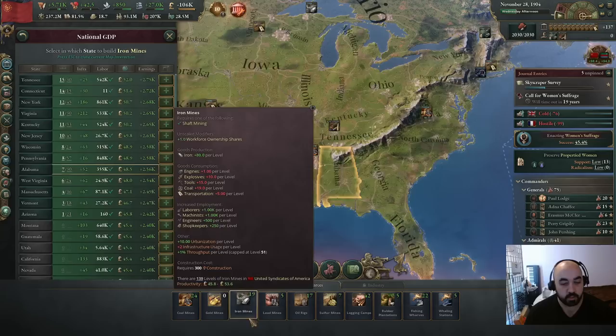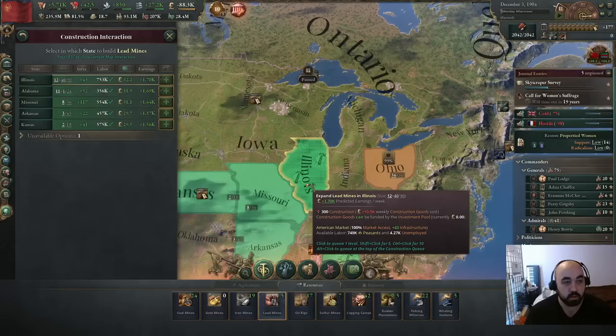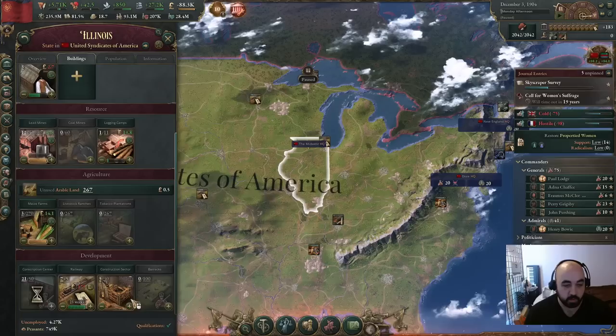I think we just need even more. Well, we have some glass in the queue. And Illinois is the absolute banger of all. We get women's suffrage. Hell yeah, brother. The banger of all lead mines. It has the most lead mines in the game. So we'll expand lead mines there. Put this on auto expand. We'll put the lead mines on auto expand. And we will add a bunch more construction here.